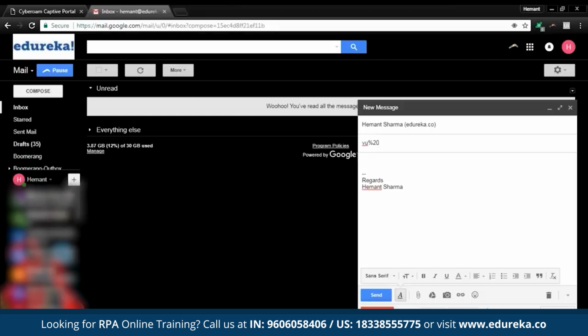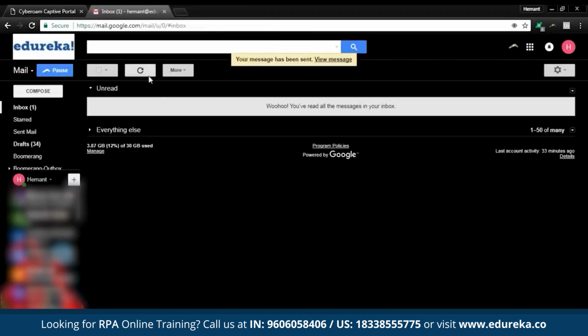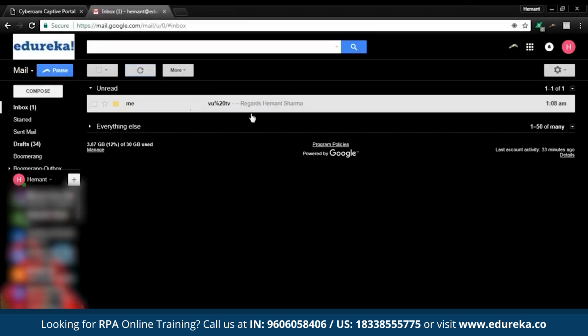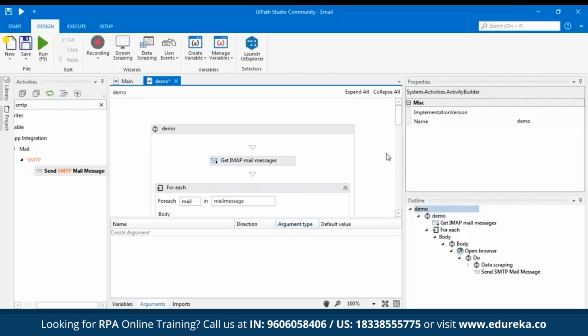So whenever in the search query you are trying to add something, for every space you have to specify %20. So basically I want to search for View TV. Since there's a space, I have to specify %20 because that's how in any link that you see in the browser, you don't have spaces. So instead of spaces, you have %20. All right, so I'll specify view %20 TV and I'll send it to myself. If I refresh it, I can see there's a mail over here, right? And if I go inside my project now, let's try and run our program now.